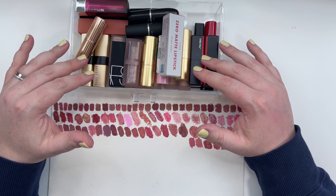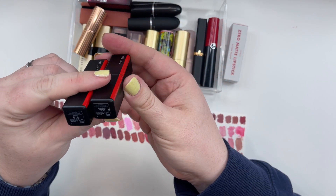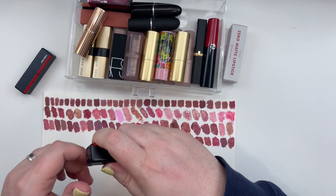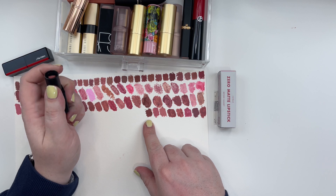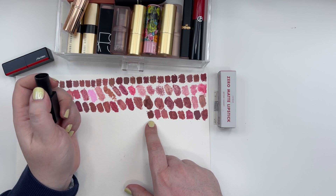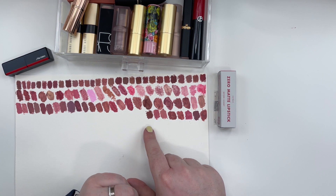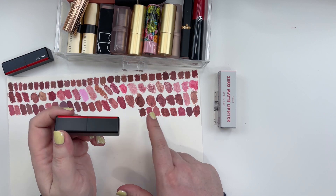These are my matte lipsticks — these are pretty much going to give you a full coverage right off the bat. I have two lipsticks from Shiseido: both the Shiseido Modern Matte Powder Lipstick, shade number 506 Disrobed and 518 Selfie. Starting with 506 Disrobed: this is going to feel like a Soft Summer lipstick — it's matted, more mid-tone, it's got some browniness to it which makes me almost want to put it in Autumn. I feel like Disrobed would be better for a Deep Dark Winter, or in my personal opinion Deep Dark Autumn, because it doesn't have the same plumminess we found through some of our other Soft Summer lipsticks. I'm going to move Shiseido Modern Matte Powder Lipstick in Disrobed to Deep Autumn.